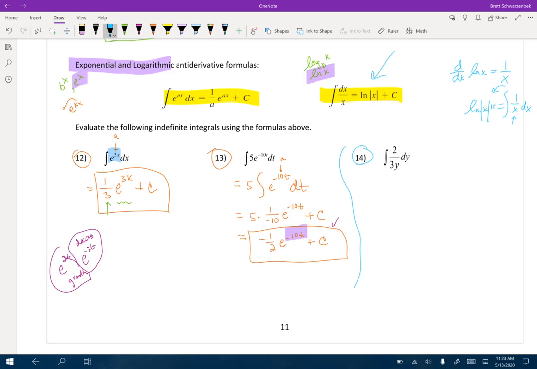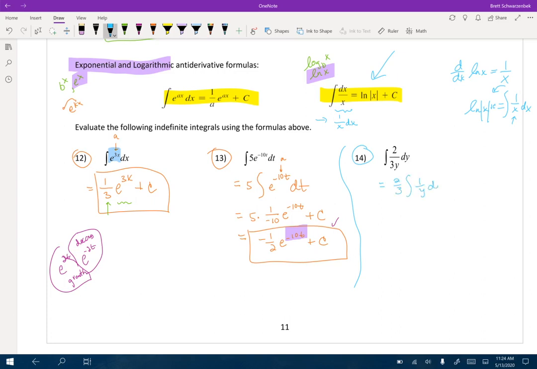Now, don't be alarmed by this. The dx is only moved to the numerator because there's a 1 there. So in reality, these two quantities are exactly the same thing. If you're more comfortable with leaving dx where it goes and just writing this, I'm fine with that. There's no issue there. But this is the form you're going to use. Now note, this one is a little bit of a tough one for students to recognize, and I will show that to you in 1 second after this problem is complete. So how would we do this? Well, if you look at this problem right now, it looks like we have a constant of 2/3 that needs to come out.